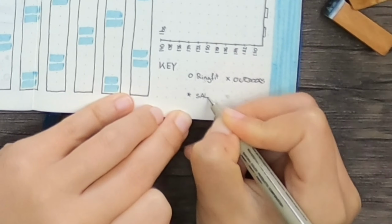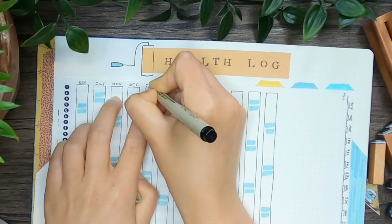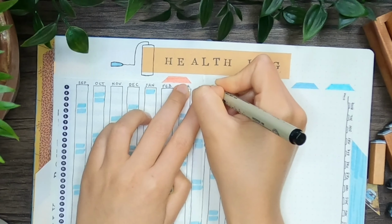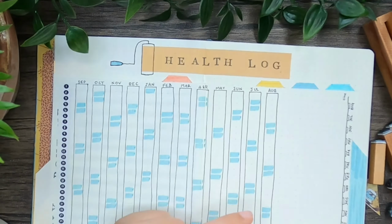Even though the spread might give the impression that I am super focused on stuff like weight and working out, I want to point out that I am actually not a very sportsy sort of person, and this spread is supposed to help me with achieving the actually quite modest goals that I have.